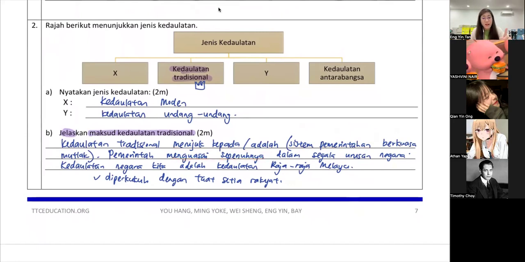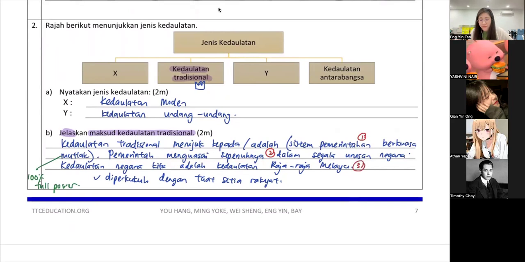Because in my short notes there, I realized I didn't mention this. So I wrote this down for my Mandarin class just now. Normally this is how I remember. Berkuasa mutlak. Mutlak means 100% full power. 100% full power means what? The king, the government, the leader last time, they can control everything sepenuhnya dalam segala urusan negara. Can control everything. That's why I say full, sepenuh. Like this, you get 1 mark also. So here, 1 mark. You mention kuasa mutlak, then you mention menguasai sepenuhnya. 2nd mark. And then you can say, this is referring to your Raja-Raja Melayu.